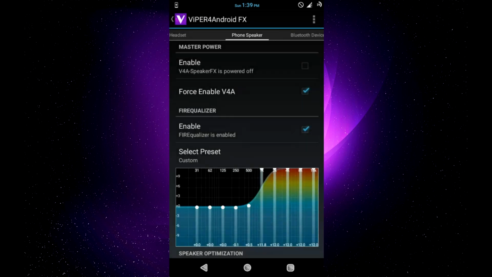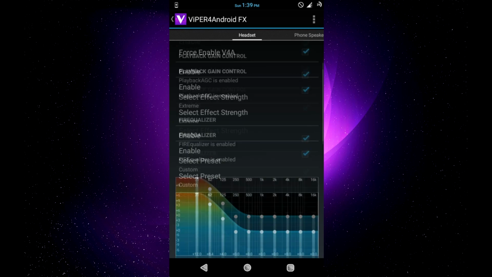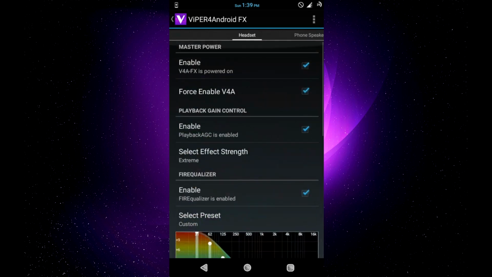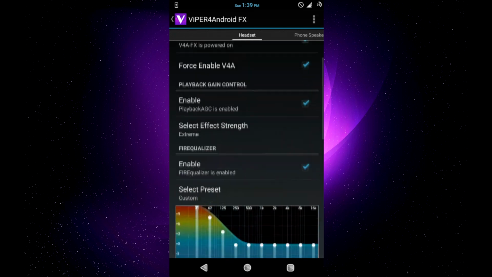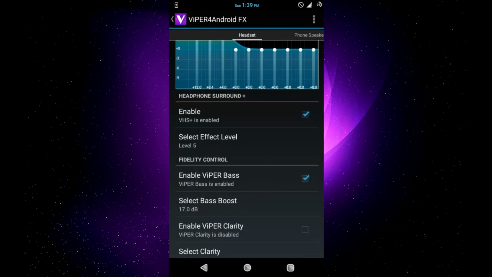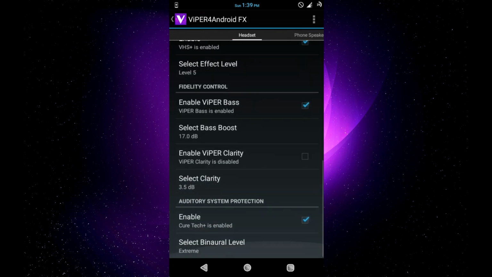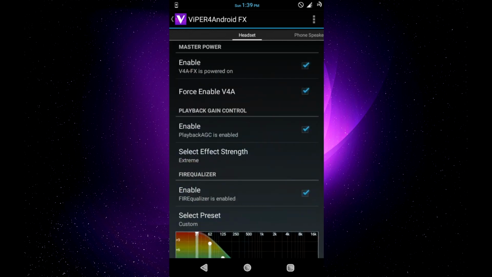I'm not going to reboot it now, and actually here are the settings where you get to customize almost all parts of the music listening options. It's like you can increase your bass using enable Viper Bass. If you need clarity in the music, use this, and there's much more customization. Previously I uploaded a video on how to use Dolby Digital Atmos, which is a pretty much basic version of audio effects, and this Viper for Android is for advanced users.